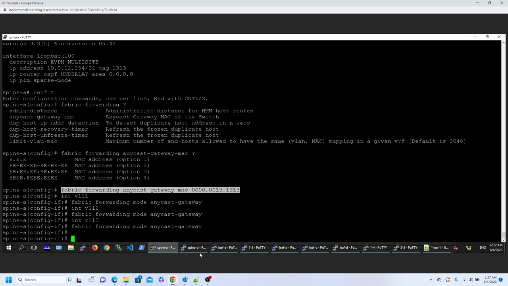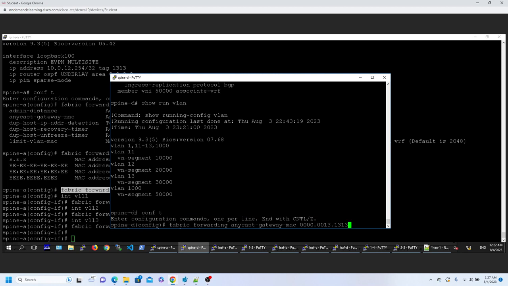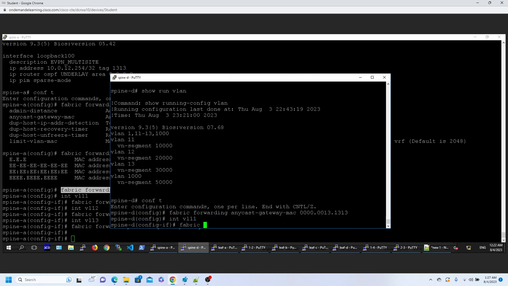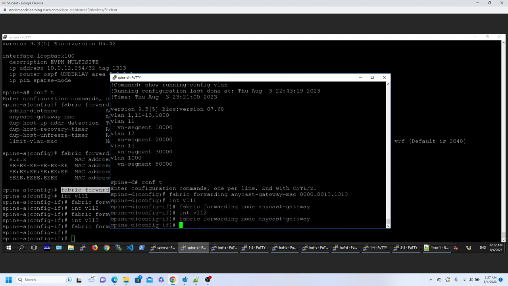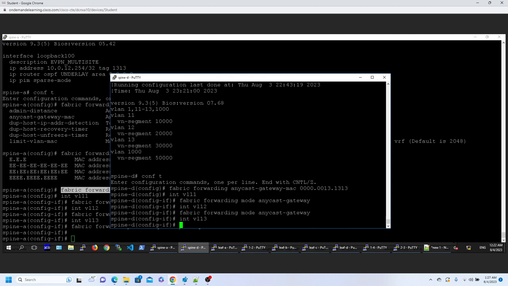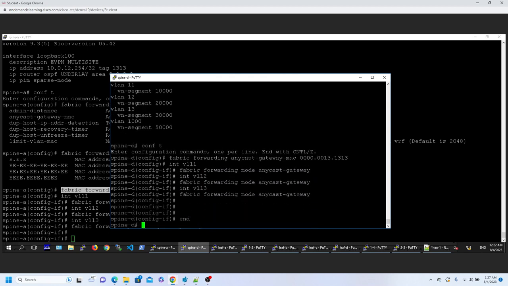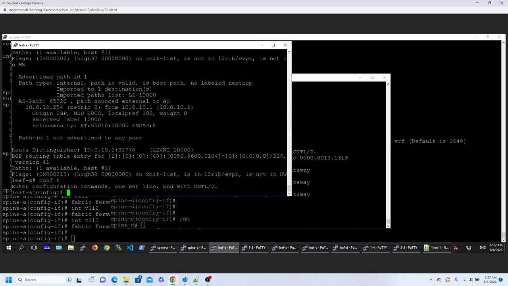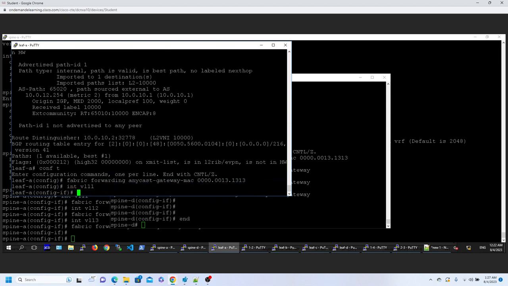This was spine A. Then we do the same. Leaf A, 11.